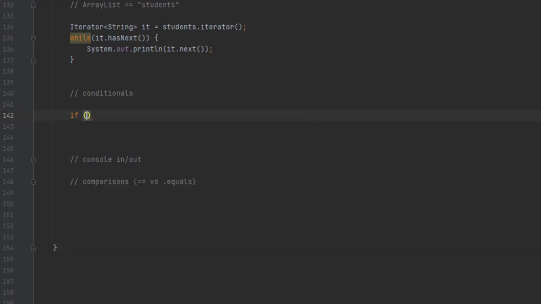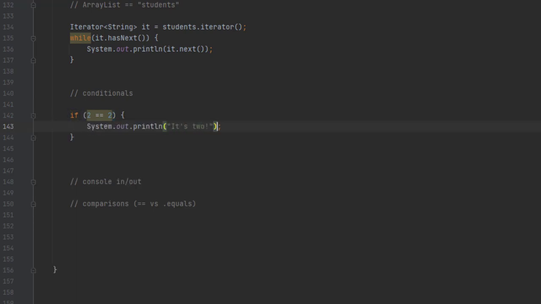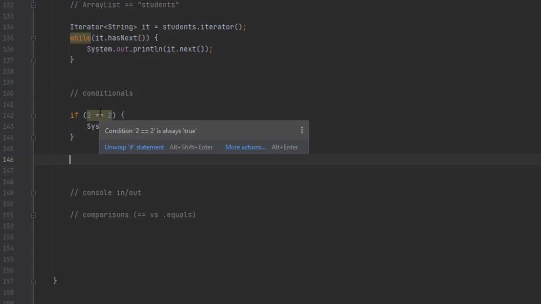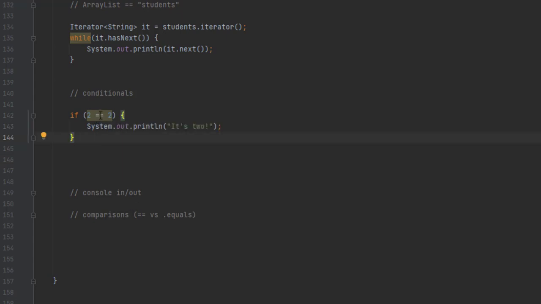We can have if 2 equals 2, right? Console log, it's 2. This will work. Now you might have noticed I only put 2 equal signs here. There is no other way. There is no triple equals here to work with, because Java indicates the type inherently in so many parts of its program, you don't actually use triple equals. It doesn't really exist. So you can just use double equals for these kinds of things.